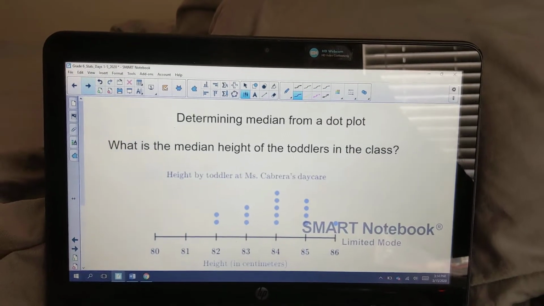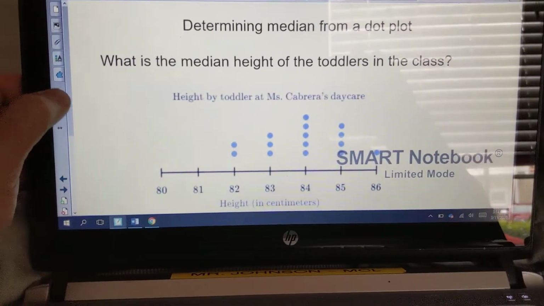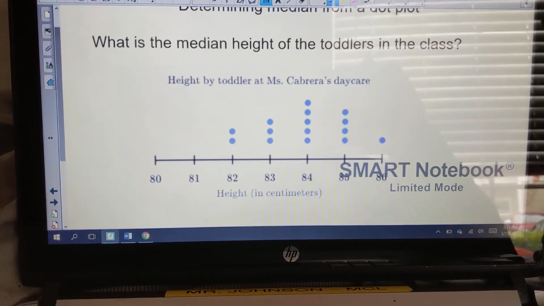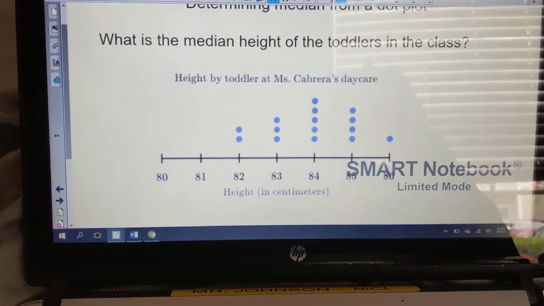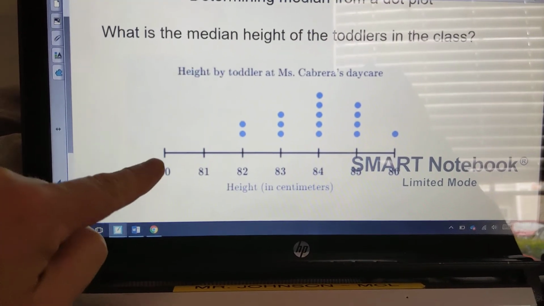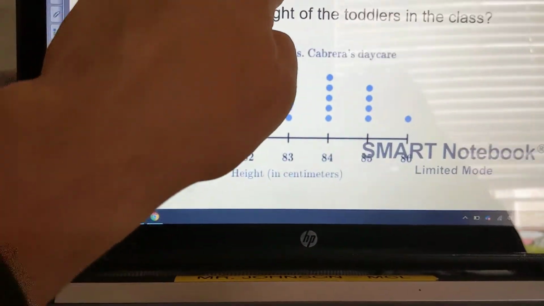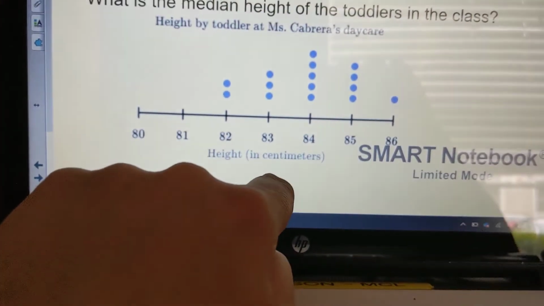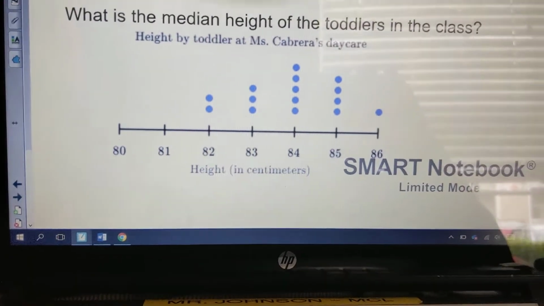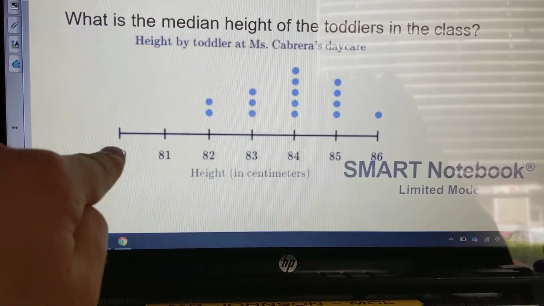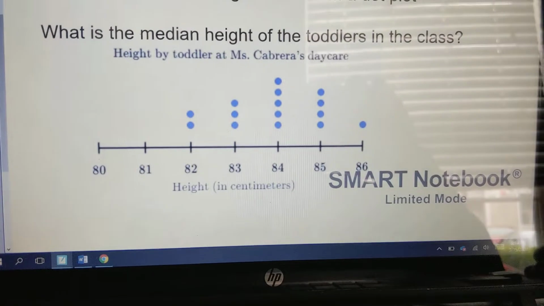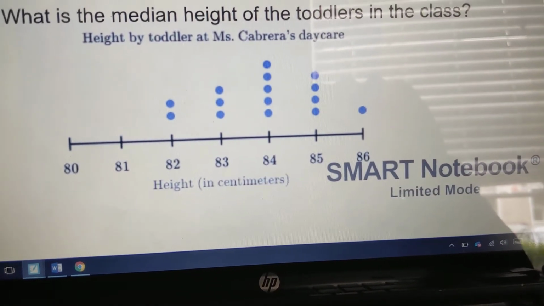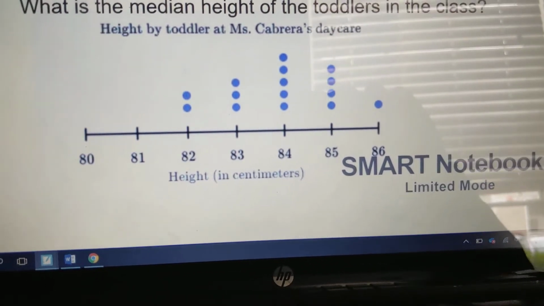Similar to how we did with mean, we are going to use the same strategy to find the median from this chart. A common mistake that students make here is they start crossing out these bottom numbers, like they get rid of 86 and 80 and 81 and 85 and 82 and 84 and see that 83 is the median. But that's not true because these numbers are just keeping track of the heights of the students that are actually in the class.